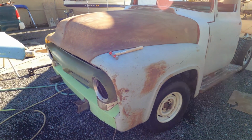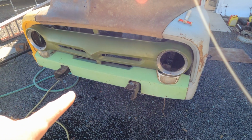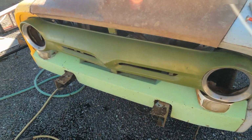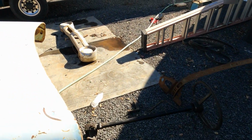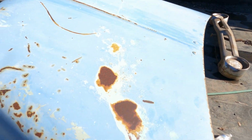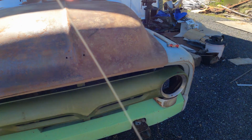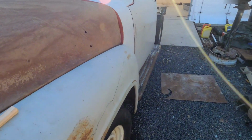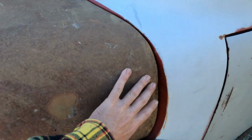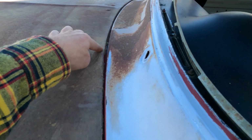So we pulled some of the parts out of the parts shed. There's a new valance piece, another grill. Here's another one that my dad has collected over the years. The other hood, which is rougher than the rusted one. The only really bad thing with this one is it's got a nice dent right here, which caused it to pooch out right here, and then someone probably stood on the hood.